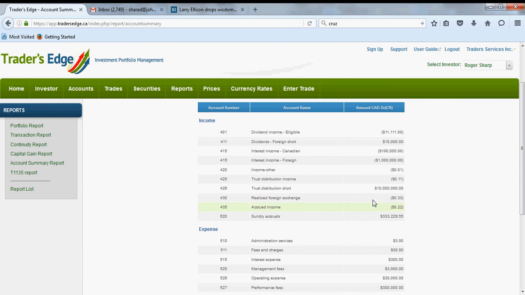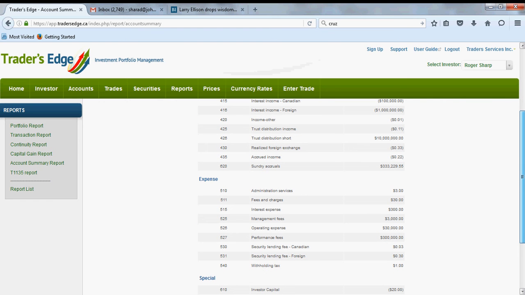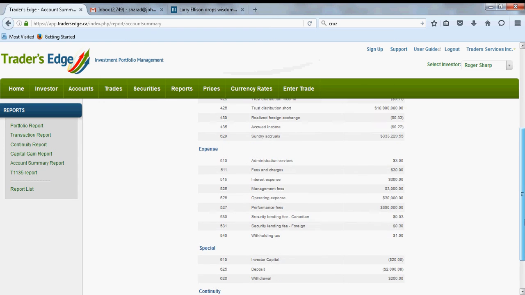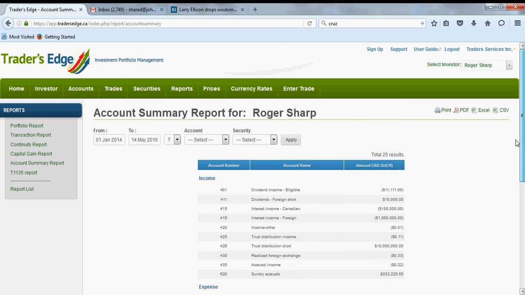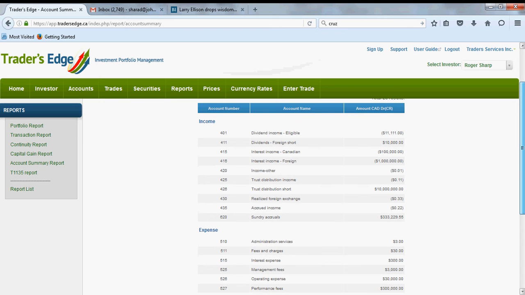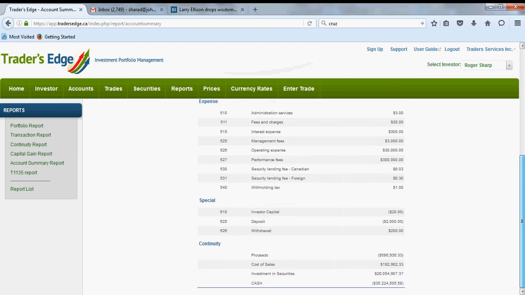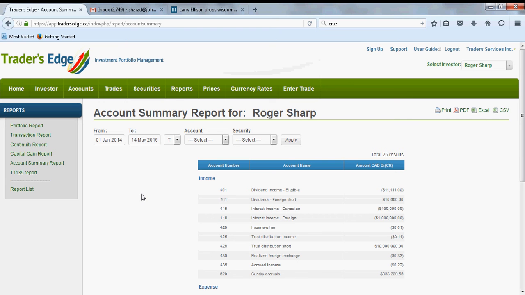So you've basically created a profit and loss, or something that you could use for booking into some accounting program you may have. This is a journal entry, and you can print it, PDF it, Excel, or send it to a CSV, and then maybe use one of those online accounting programs. You can map it to these GL numbers and bring it in there. And if you're a corporate entity, now you've got a source for your books and records for the year. So that's a nice important report.